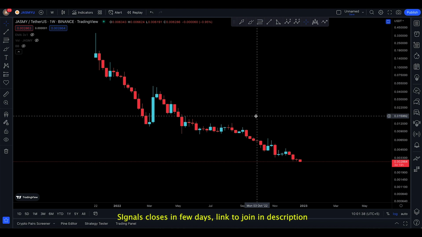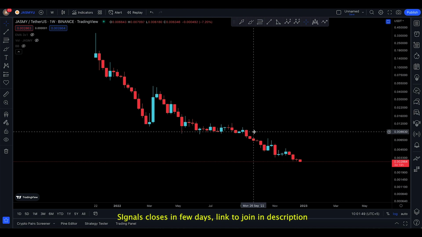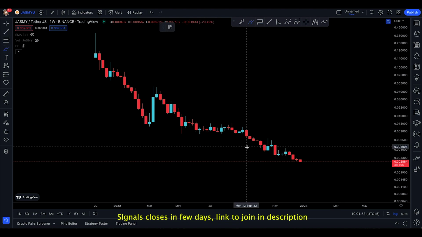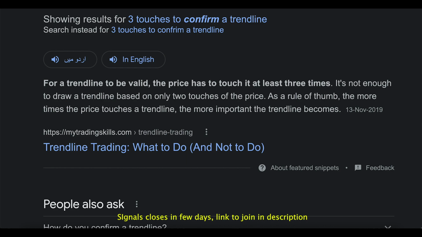My plan from the very beginning for JASMY was the following simple plan, and I talked about this. So many people thought that I'm crazy, and well, people are people, so let's not blame people. By the way, let's focus on TA. Here we are, okay. Back to Google, Mr. Google, and let's check this out.